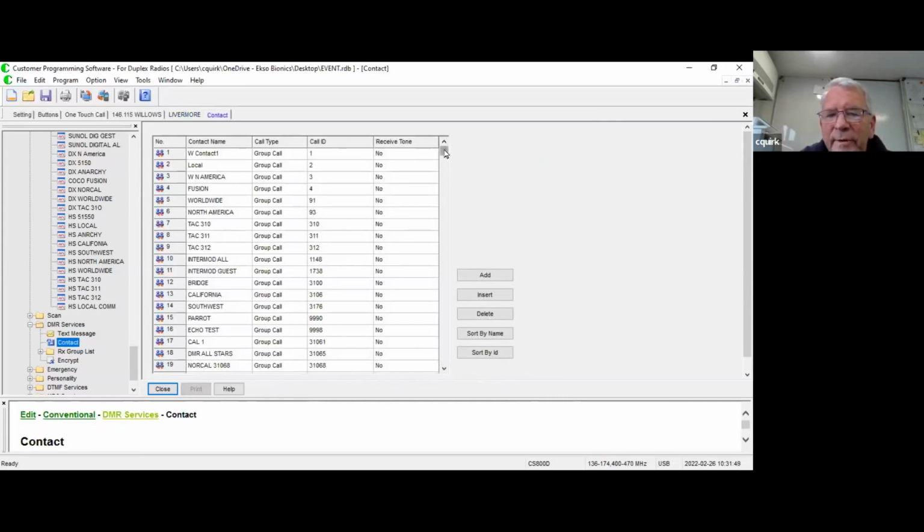So these are all the talk groups that I use on this radio. And the way this thing works is there's a very big list that's put out by Brandmeister and others. And if you go to the repeaters that are listed in the PowerPoint slide and take a look at some of those, it'll tell you, yeah, I've got a set of repeaters. They're all over California. And then you select a particular repeater. It gives you the frequency it's on, which is kind of important. But it also gives you the talk groups that it supports.